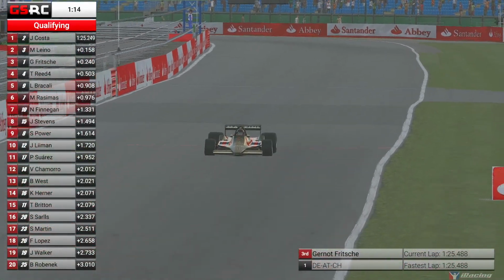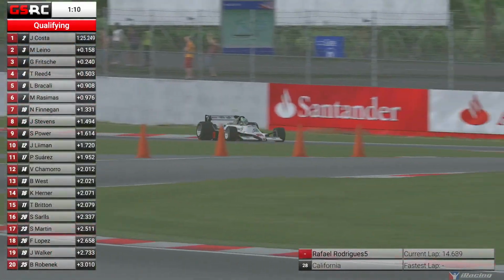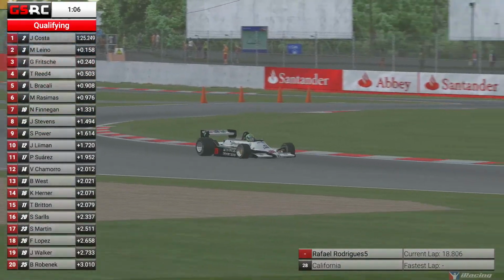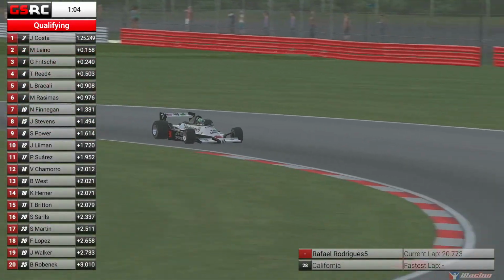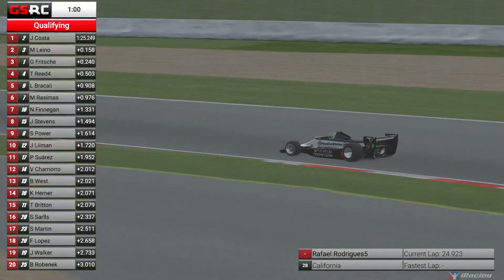25.486. It fell away in the final sector. And he drops, gains time but doesn't gain positions. Rafael Rodriguez is the only other car out there who could set the lap time. But with how early he is out there on the circuit, it's going to be touch and go whether he makes it over the line.